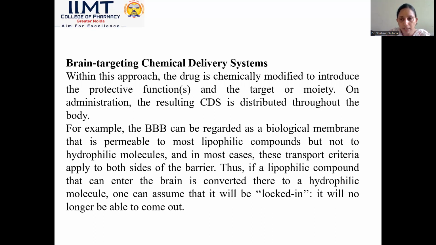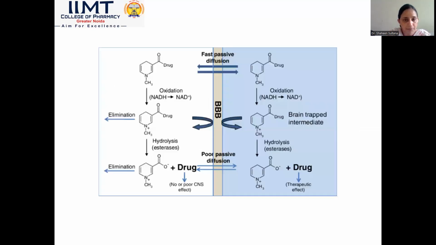It means your drug is lipophilic. When it is lipophilic, it has the capability to cross the blood-brain barrier. When it crosses the blood-brain barrier, it is broken down by the enzyme to release the active drug that will show the action. Here in the diagram, this is the drug. One example is shown where upon oxidation, this drug produces an intermediate which upon hydrolysis by esterases releases the active drug, which has no or poor CNS penetration. It means it cannot reach the CNS because it is not able to penetrate the blood-brain barrier.